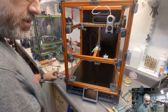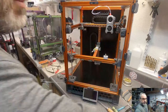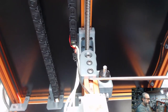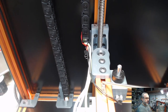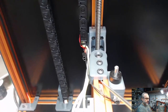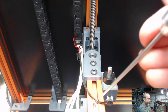The other thing with the Trident is, and I've already done this, so it's not going to be as easy to illustrate, but on the rear mount, normally there is a spring-loaded T-nut like this one right here. And that sticks out past this printed part. It's critical that the kinematic mount be flush against this plastic part. It needs to be as far back as possible. So that T-nut down underneath there, I've already swapped out for a hammerhead style, an M5 hammerhead, so it doesn't interfere. This one, I'm just going to move out of the way because we're not going to use it.